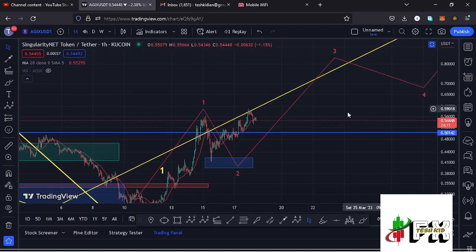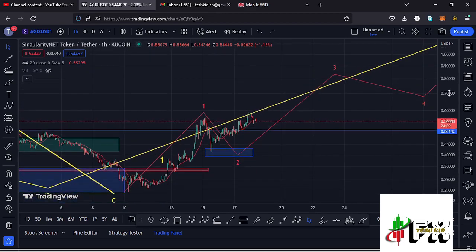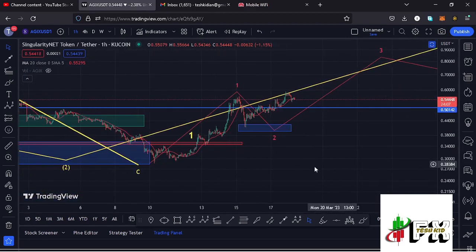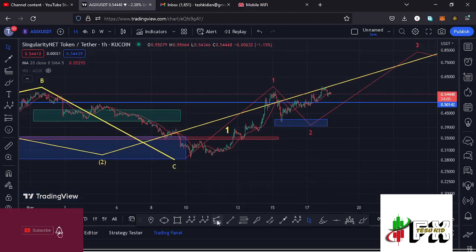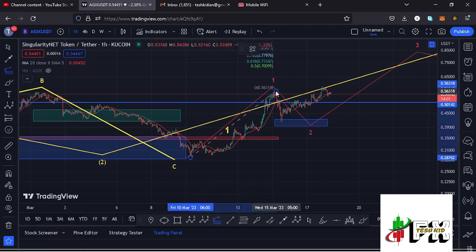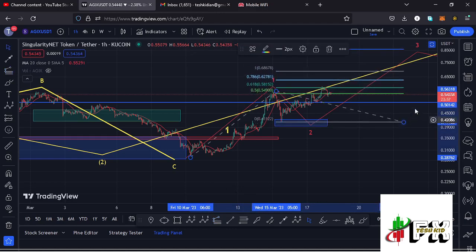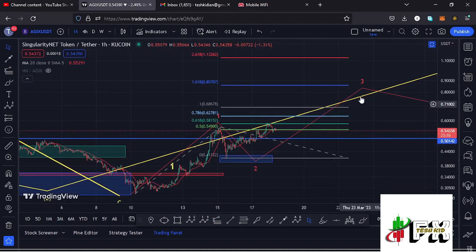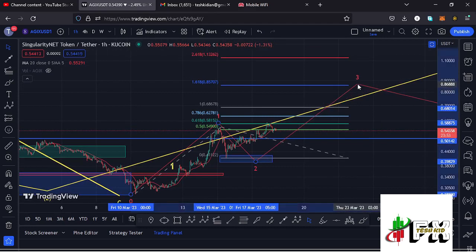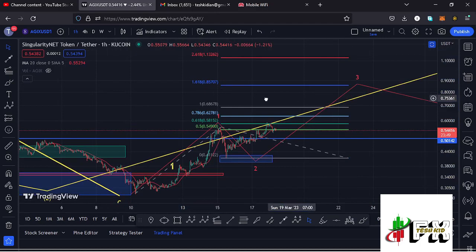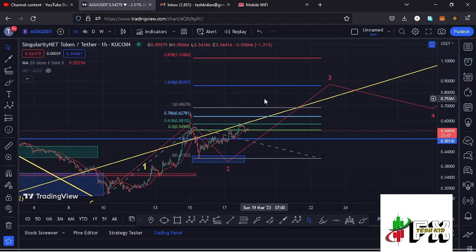And having fully maximized our target area in the formation of that wave 2, whatever we expect next is the start of this wave 3 to the upper side. Sketching out a target area to the upside in the formation of that wave 3 by connecting the trend-based Fibonacci from the low of the first wave to the high of that wave 1, then dragging the fibs to the low of the second wave, that gives me a minimum target area in the formation of that wave 3 at the fib level 1.618, and that is at around the $0.85707 mark, and that is the minimum that I'm expecting AGIX to do here on the short-term scenarios.